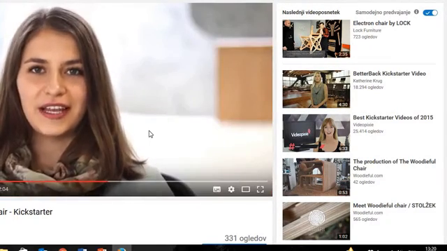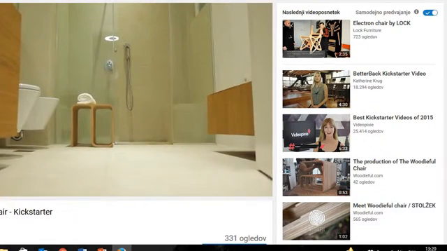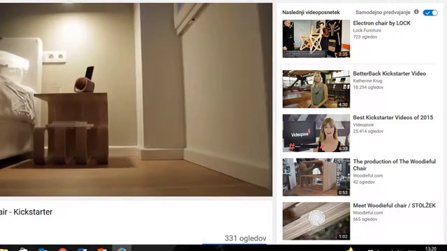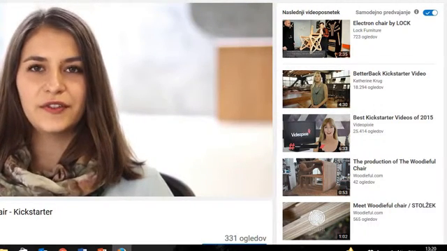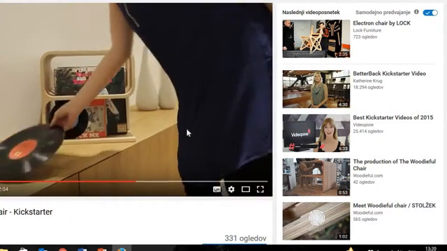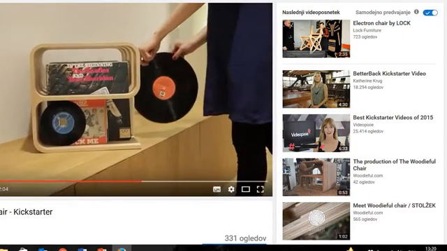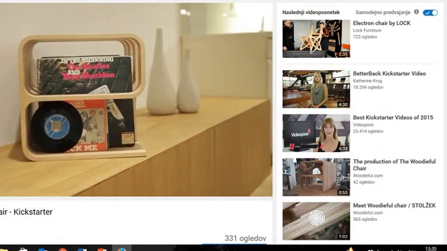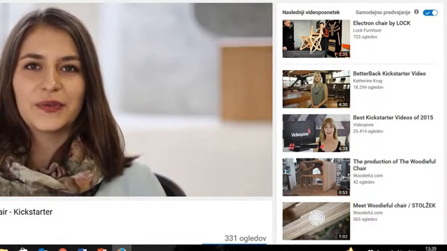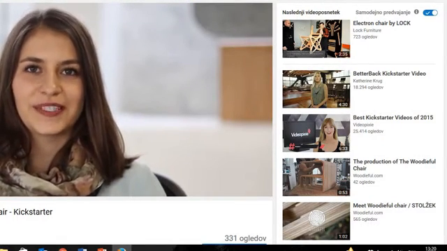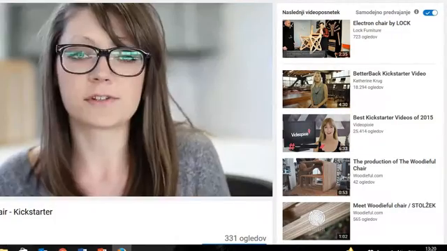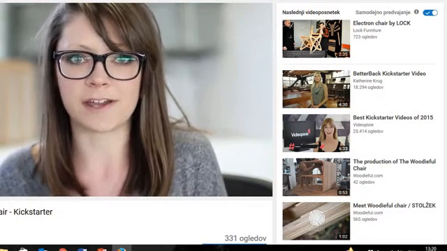Due to its functionality, it will take you a lifetime to figure out all of the endless possibilities. It is also small enough to fit in every corner. Timeless design of Woodiful chair makes it ideal for any kind of interior, regardless of its style. No doubt, it will be a perfect match for your home as well. We are determined to make Woodiful globally accessible, so we came here for you to join the ride.